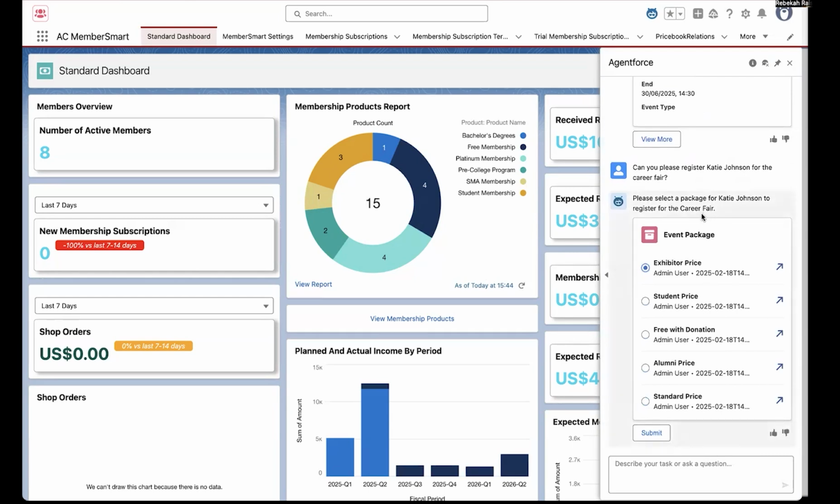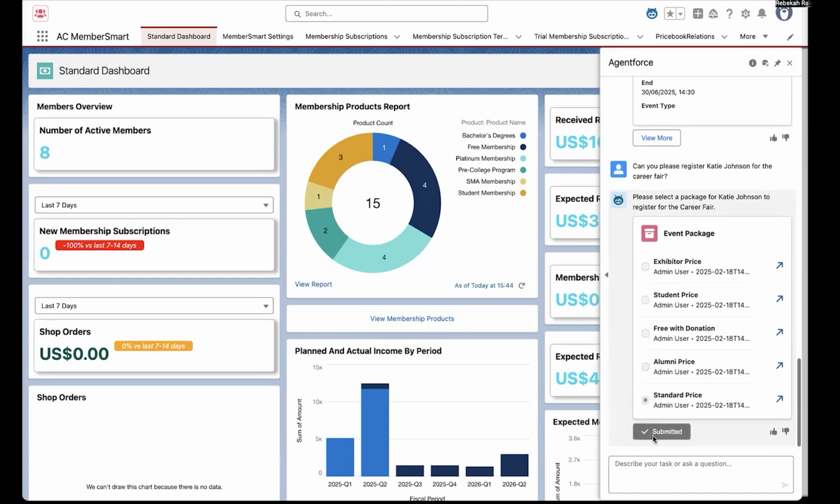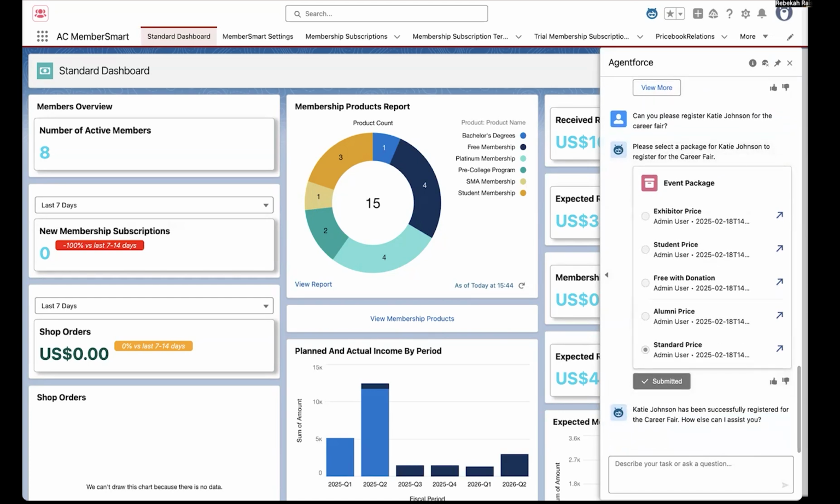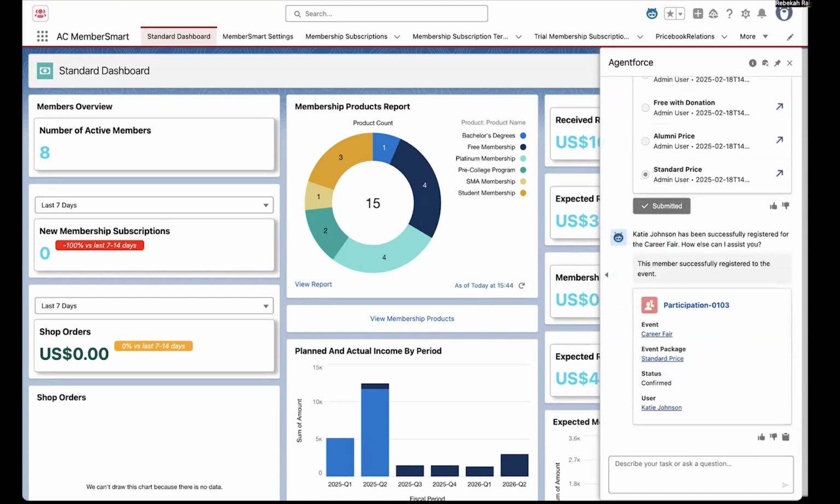So this event, the career fair, has multiple packages. Now, we'll just choose the standard package for Katie, and we'll hit submit. And from here, it says Katie has been successfully registered for the career fair. How else can I assist you?